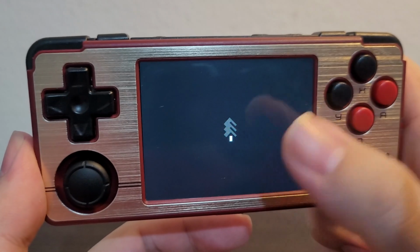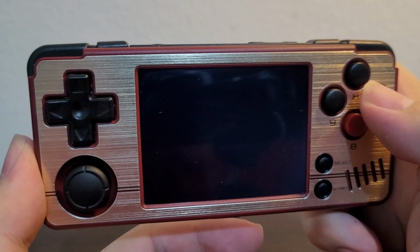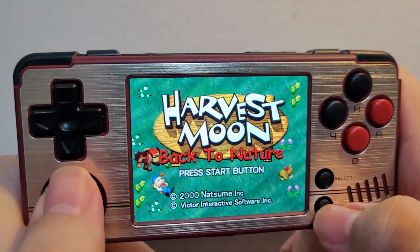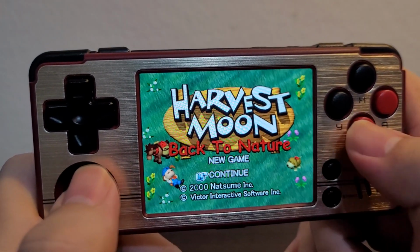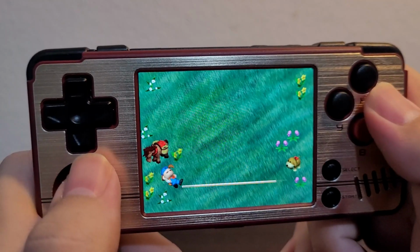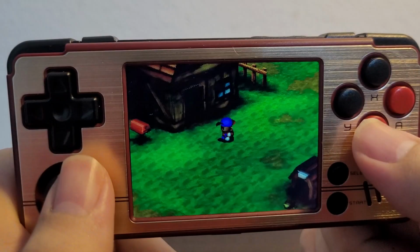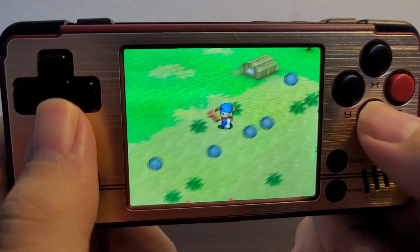I guess we could try Harvest Moon just to see the walking speed of it, because on the RS97, as we saw, the walking did seem a little choppy. Even though it was registering around 40 to 50 FPS, it was still pretty choppy when you're walking around. And I'm not sure if that's just how it was, or if it was the RS97 that wasn't too strong. But you can see that there were issues with the sound there. Yeah, the sound is messed up. The walking is actually pretty smooth here. Yeah, the walking is way different.